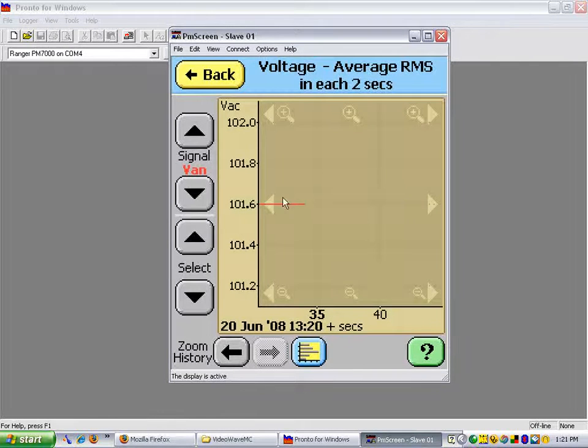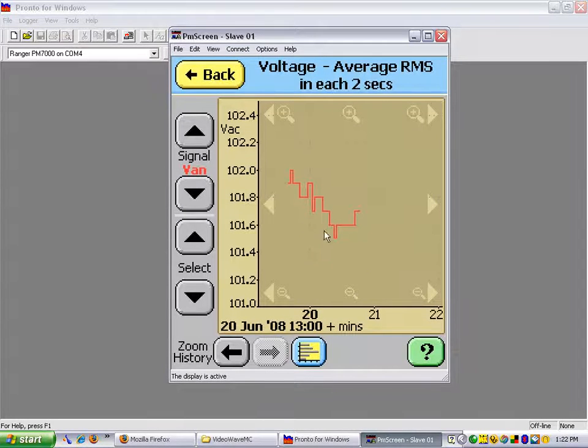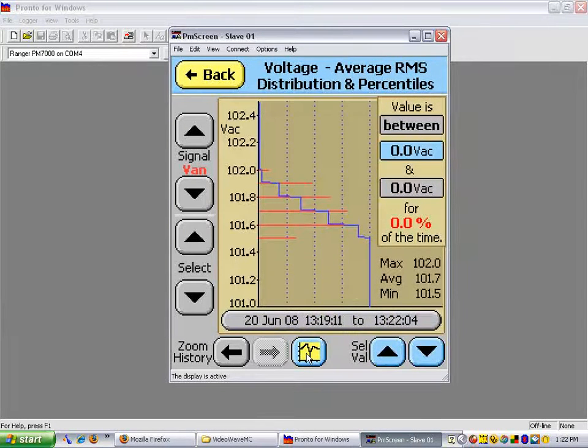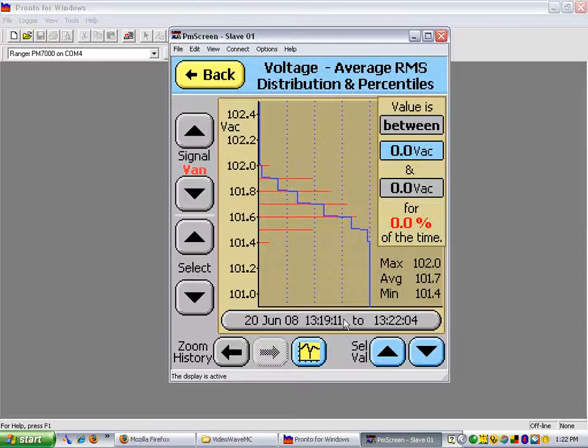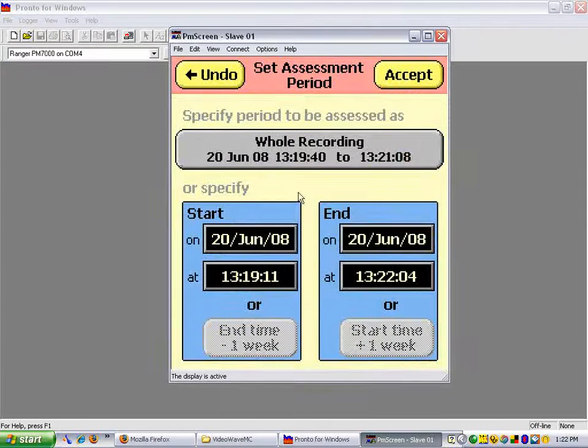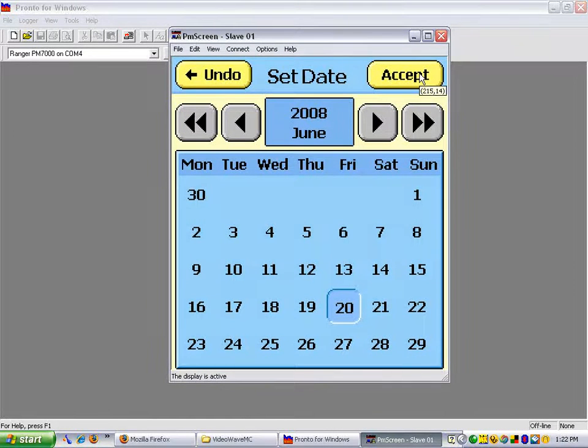And here it comes. You can change your signal here. You can also change your zoom history. You can zoom in by using the plus magnifying glass, or zoom out using the minus magnifying glass. So here I zoomed out, and you can see those values coming in. You also have a help button here that details the information about this screen, and you have a bar graph that's a cumulative histogram based on the values that are represented here. You can change those values and go to the whole recording, or change and look at any particular area by just simply clicking on any of these buttons and modifying them to what you would like to see.